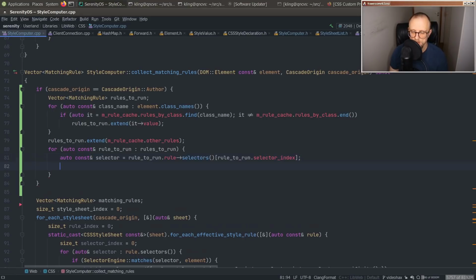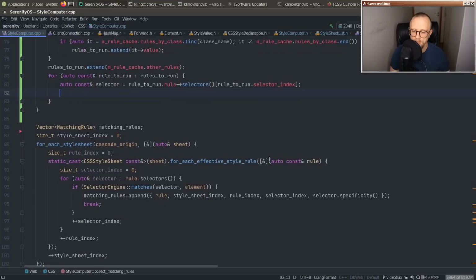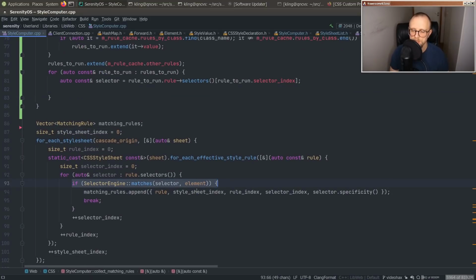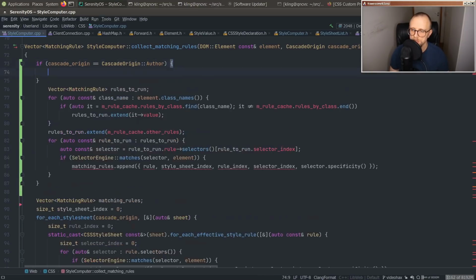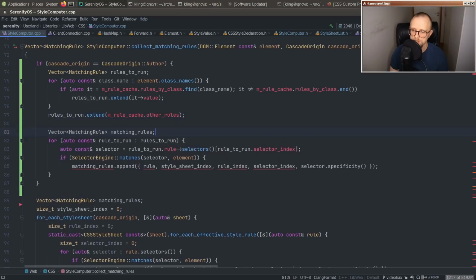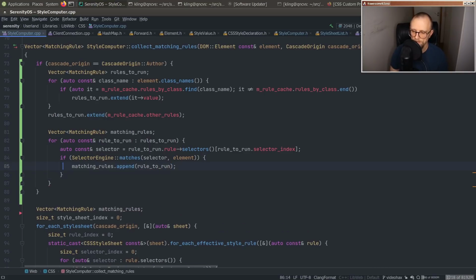Okay, that's our selector that we want to try out. And then we just want to run it just like we do down here. Essentially the same idea, but instead of constructing a matching rule object on the fly here, we can just pass in the one that we have. So rule to run goes in if it was a match.